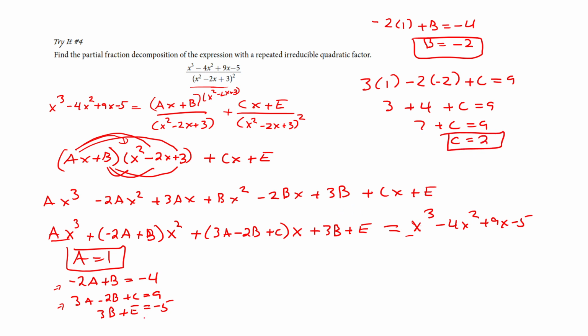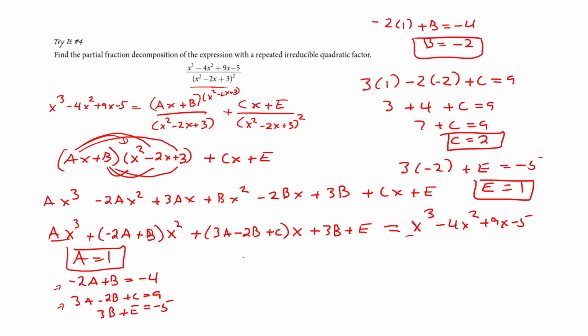And then lastly, go to this equation here. I've got 3 times negative 2 plus e is negative 5. So this is negative 6. Add it to the other side, it'd be positive 6, so e is going to be 1. Oh, sorry. Look what I did here. So this should have been a D. So it should have been A, B, C, and D. But using E didn't break anything. So if you did it with a D, okay, now I have everything.